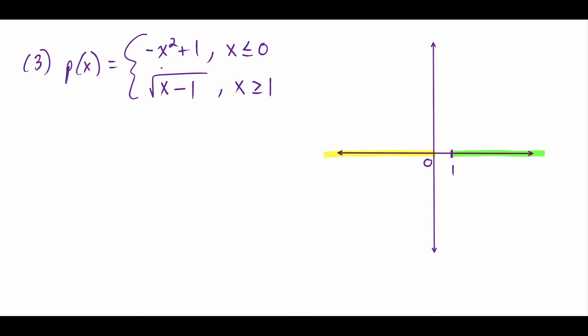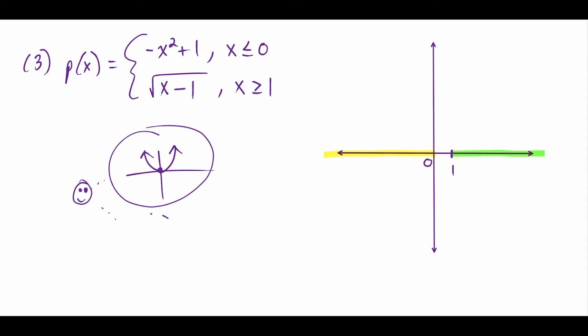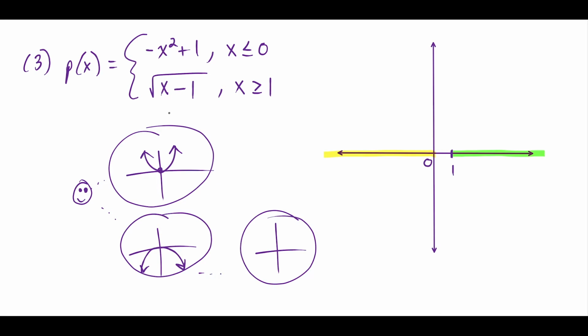When x is less than or equal to 0, we're drawing this parabola. And you might be able to draw these really quickly, but when I think of negative x squared plus 1, the first thing that comes to mind is I think of x squared, and then the thought progression goes to negative x squared, which just flips this over the x-axis, and then negative x squared plus 1, the next part of the thought process, just shifts this whole graph up 1 like this. So that's how I'm able to sketch this really quickly in my head.